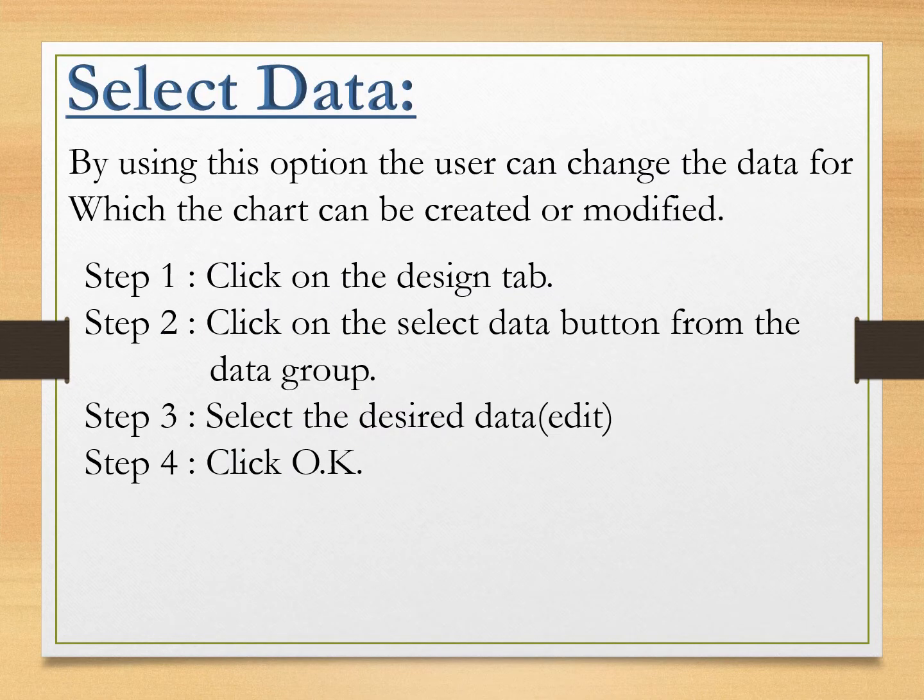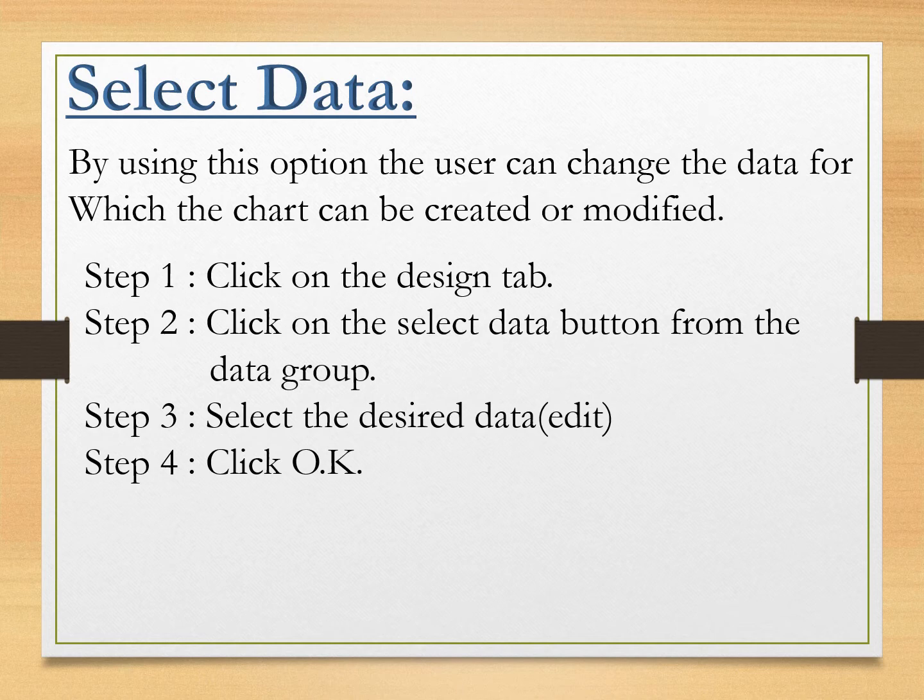Next command is select data. Here data is nothing but source data, meaning the data using which you have created the chart is called source data. Then by using the select data option, you can select the data, if you want to edit the data. In the previous example that we have seen, I have selected the 3 subjects, that is Telugu, Hindi and English.